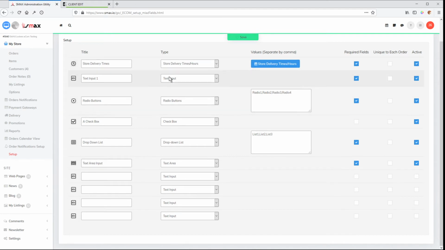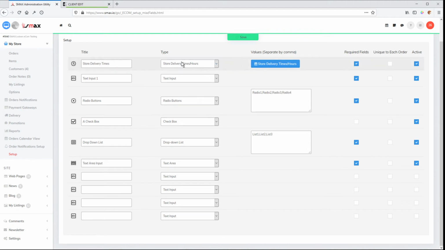So now let's have a look at a very interesting one. Okay, so in here we've got store delivery times. So we've got these options here: type, text input, text area, radio button, checkbox, drop down list, store delivery times, hours.